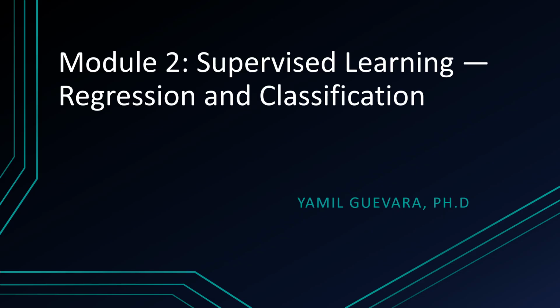Rather than predicting a continuous number, the system predicts membership within a predefined class. Examples include determining whether an email is spam or not spam, identifying whether a financial transaction is fraudulent or legitimate, or classifying medical images into diagnostic categories. Classification systems attempt to learn boundaries that separate one category from another based on patterns identified in historical data.